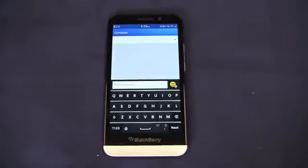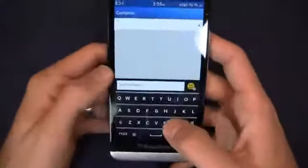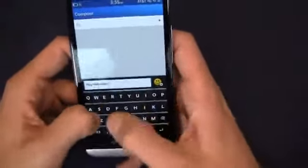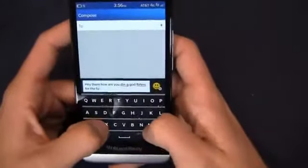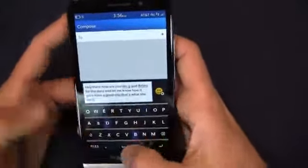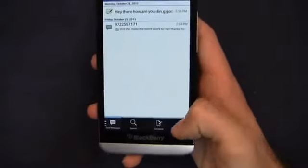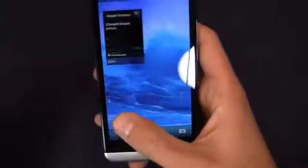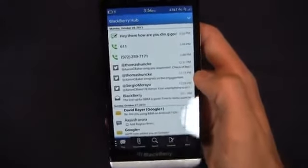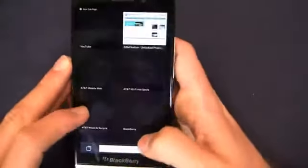You've got portrait and landscape capabilities here. With 2 gigabytes of RAM and a dual core processor, this thing runs relatively fast with little to no lag. You can see the traditional BlackBerry keyboard — at least post BlackBerry 10. We'll do a quick typing test: 'hey there how are you doing today thanks for the data let me know how it goes have a good day.' You've also got an emoticon shortcut and gesture-based navigation for text messages, search, and compose.